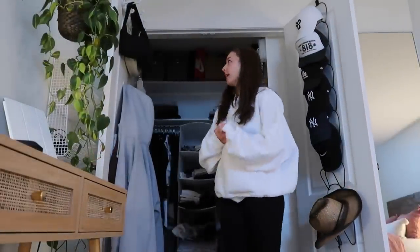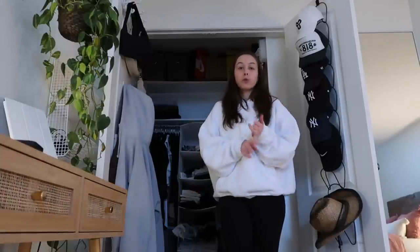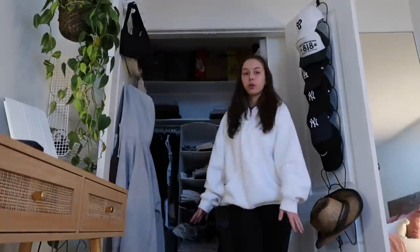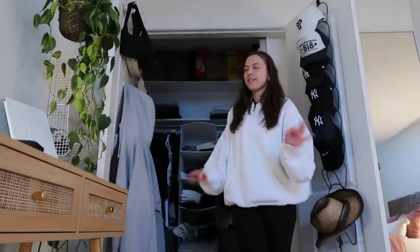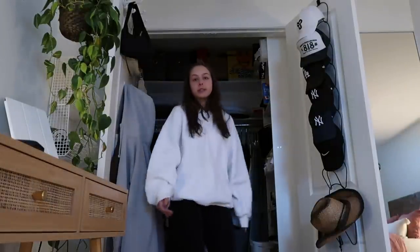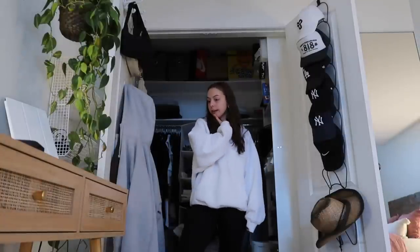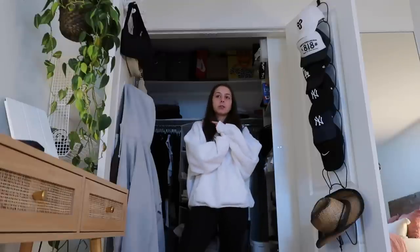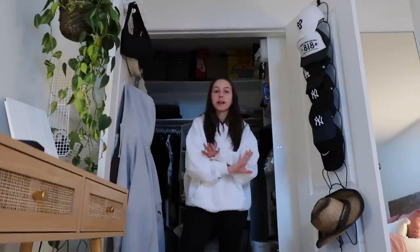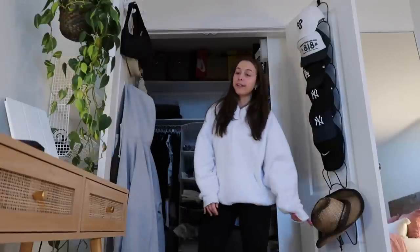Time to go through my closet. I don't really think I'm going to be getting rid of that many things — it's more about refolding and organizing again because as a few months go by it does get a little messy. I probably will get rid of a few things. I'm going to put you guys on a time lapse so I can speed through this while I listen to a podcast. I'm not really sure if I'm going to list things on Poshmark — I kind of just want to donate everything because it's not really selling and I just want it out of my life for the new year. But if I spent a lot of money on something, I do want to make something back. I'm listening to the Girls Bathroom podcast.